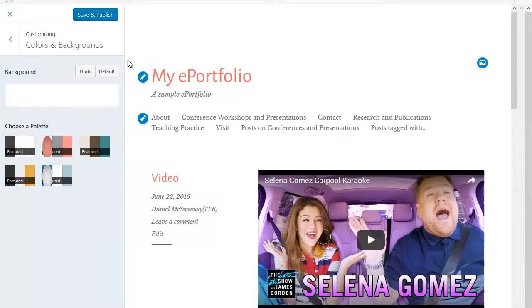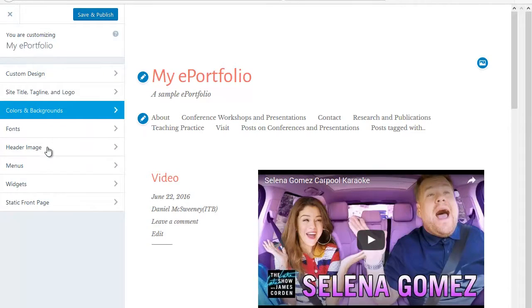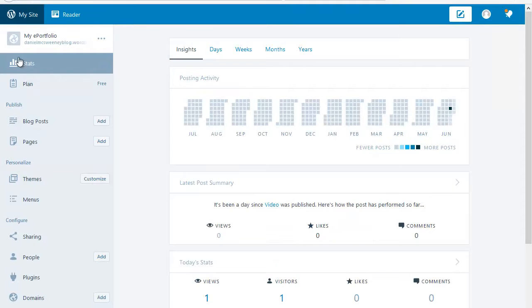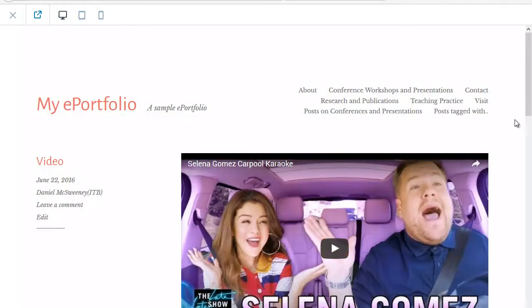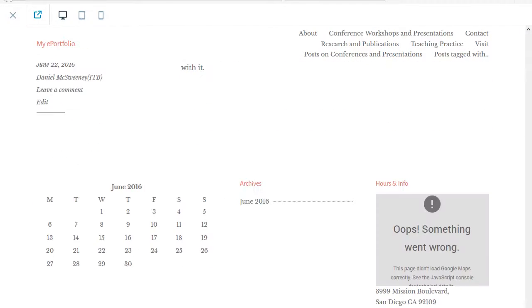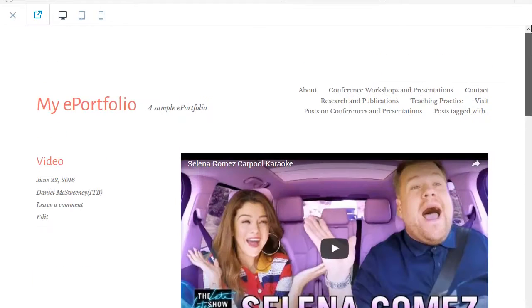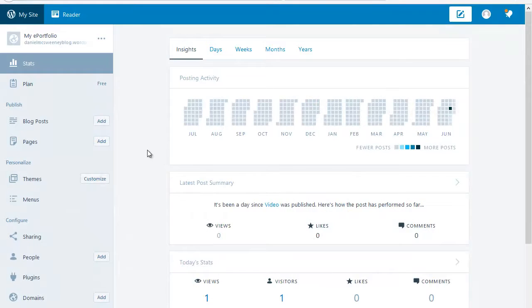When I'm finished making my customizations, I can click on either save or publish, or I can click on the cancel button here and my site will revert to its default look and feel. In this case, I'm going to click on save and publish, and when I return to my site and take a look at it, it should refresh, and my new theme customization options, including my widgets, should now be available at the bottom of the page.